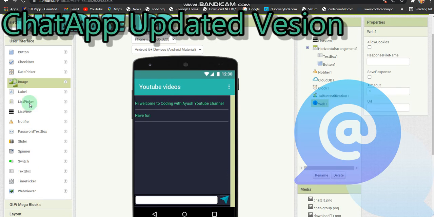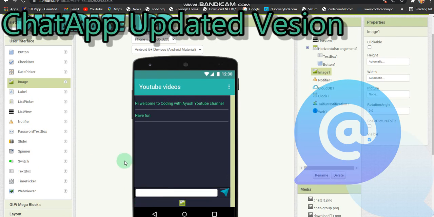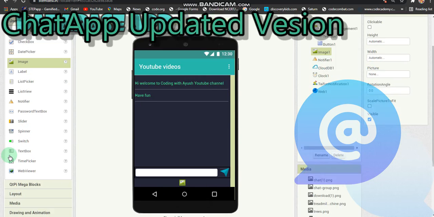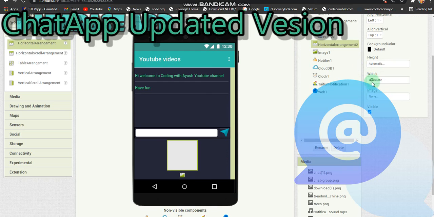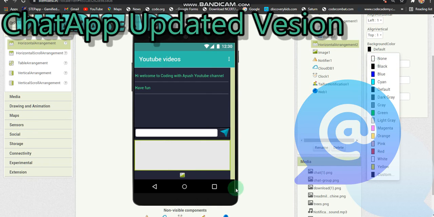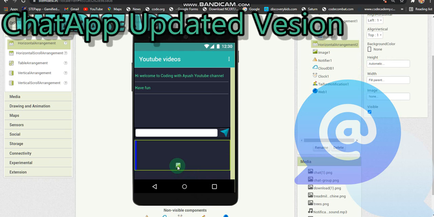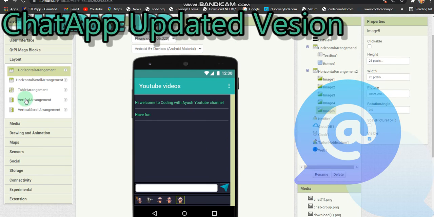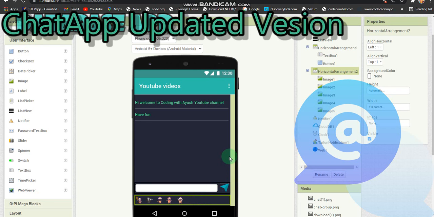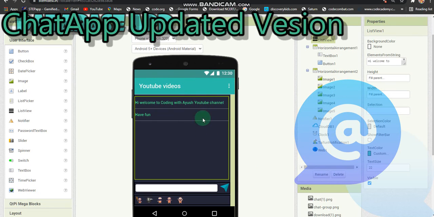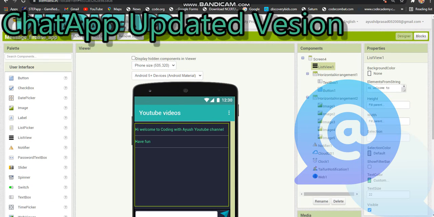If you want to add some images to your app, you can do that. I am adding stickers, as in WhatsApp there are many stickers available to us. So we are also giving stickers here, and I have added many of them. If you need, you can add them. As we are done with all the designing, the coding part will be available to you in part 3 of this chatting app.